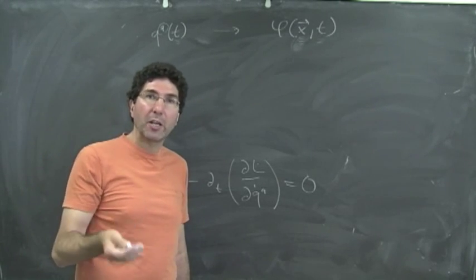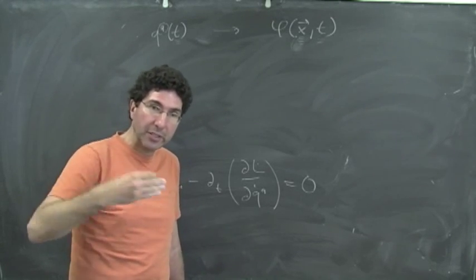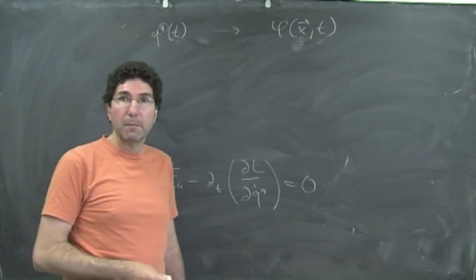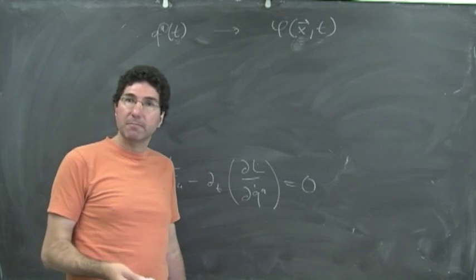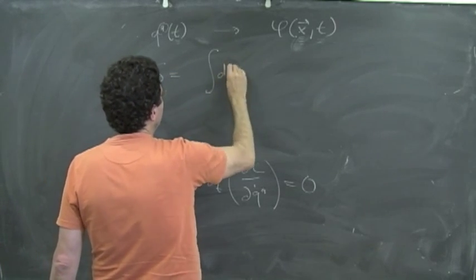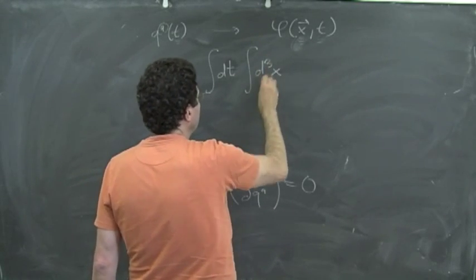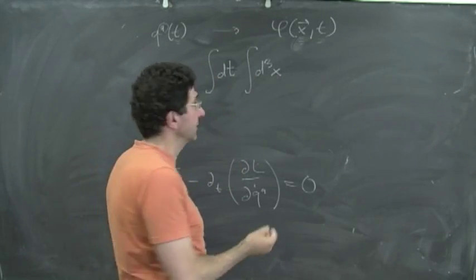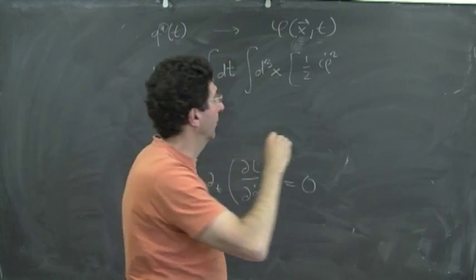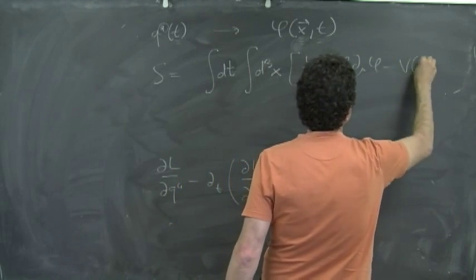And if you think about what's been going on in the last couple of lectures, that should resonate, right? We're going to end up with an independent quantum operator with every point x in space. Okay? All right. So the next thing we want is an action. Okay? So let's write down an action. So we'll write down an integral dt of something. And the thing that we write a dt integral of is actually now an integral over space. And we'll have an action like this, phi dot squared. So how do I want to write this? Oh no, I want to write it in a Lorentz invariant way. d mu phi d mu phi minus V of phi.